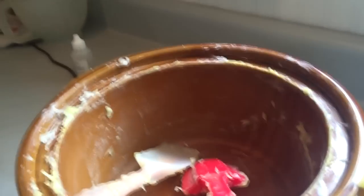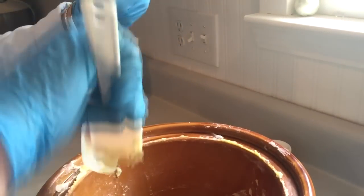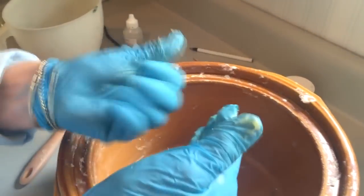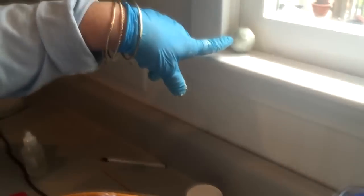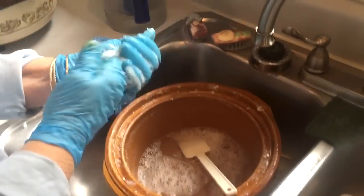And then what we'll do now is take our little, this one. We call this one the magic spatula. Yeah, and so we just scrape it all off, and mush it together and make us a little bar of soap. So I'll do that, and then we'll come back in just a second, and I'll show you what it looks like. All right, and here is the bonus bar, literally bar, ball, whatever, of the soap. And that's one leftover from, I think that was Amazingly Grace. Yeah. So that's what's scraped, and this thing is scraped pretty clean. So this is just one that we use ourselves. So that's it, and we will unveil it tomorrow. All right. Maybe.